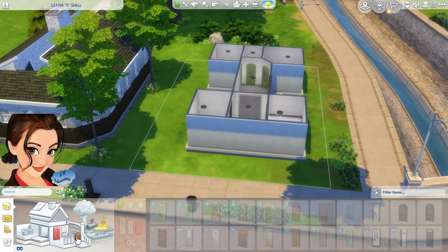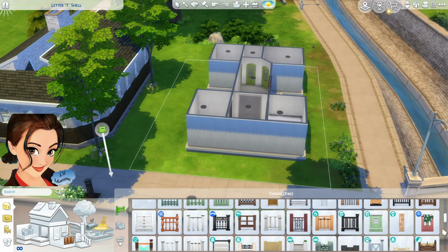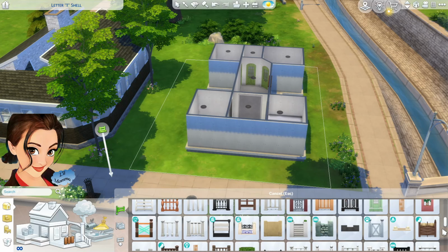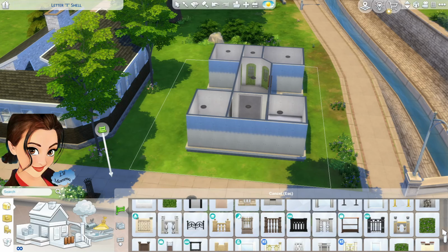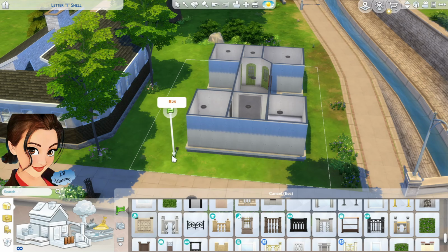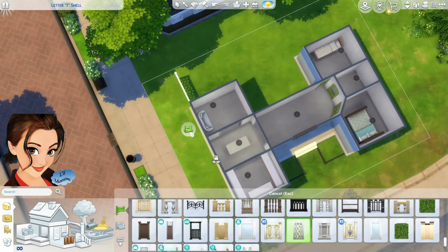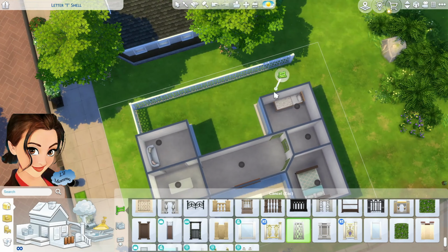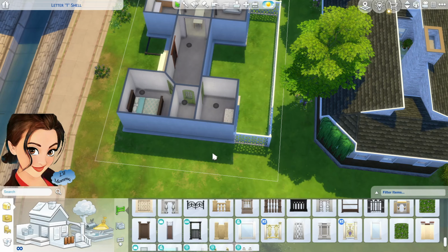And then for the outdoor fence, I want a tall kind of privacy fence looking thing. That's what's in my head. I know we've got one. I don't want to do stone, I want more woody. Or is this the one I'm thinking? No, because it didn't click. I know you know what I'm talking about. This one, that's the one I'm thinking. I wonder if that would work. One more. No. Oh, I was right. Okay. So it's not a very big backyard.